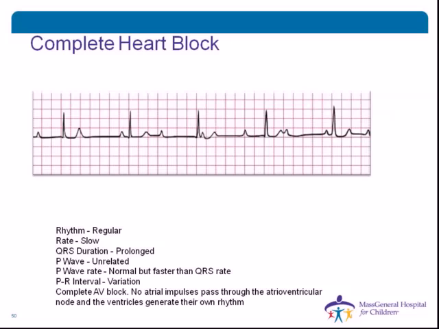Complete heart block is a pathologic rhythm when there is no electrical communication any longer between the atria or the ventricles. In this rhythm, we see a P wave essentially marches through the QRS complex at a rate nearly double that of the QRS complex or the ventricular rate. This can be seen in patients following congenital heart surgery and also with Lyme disease.